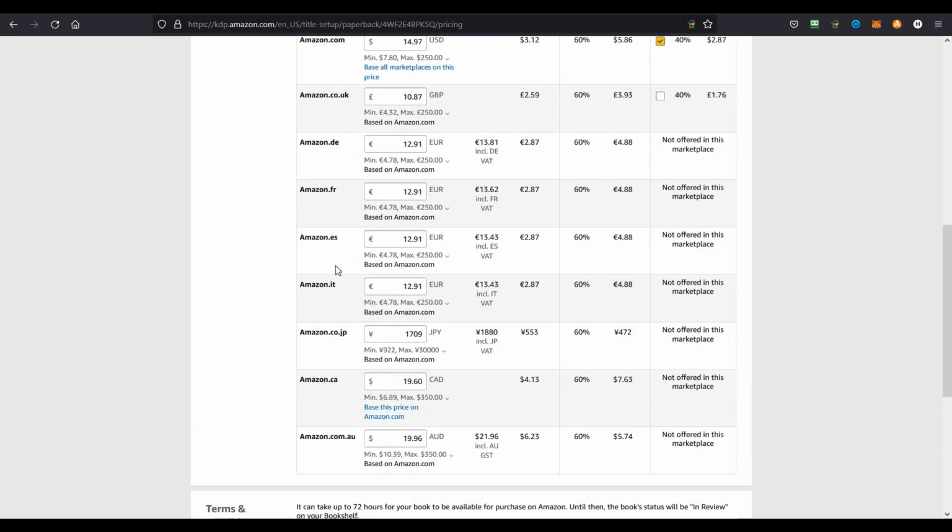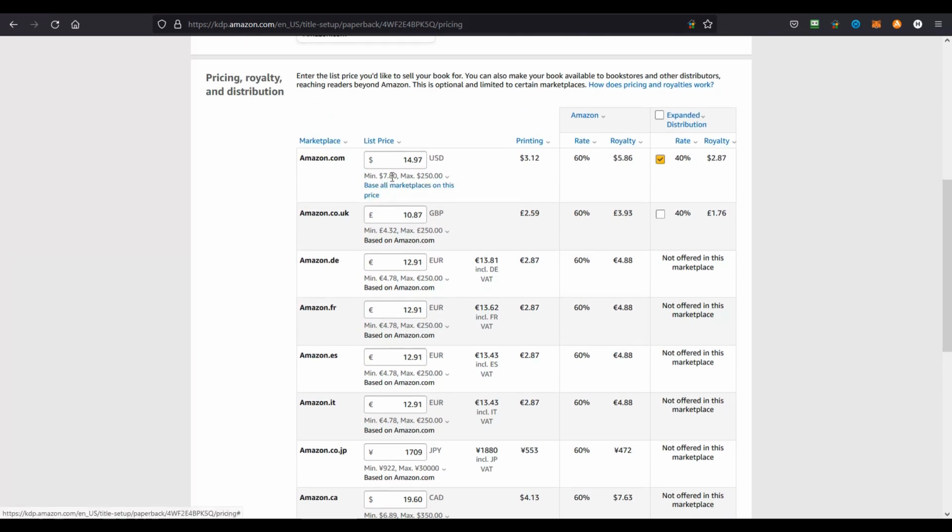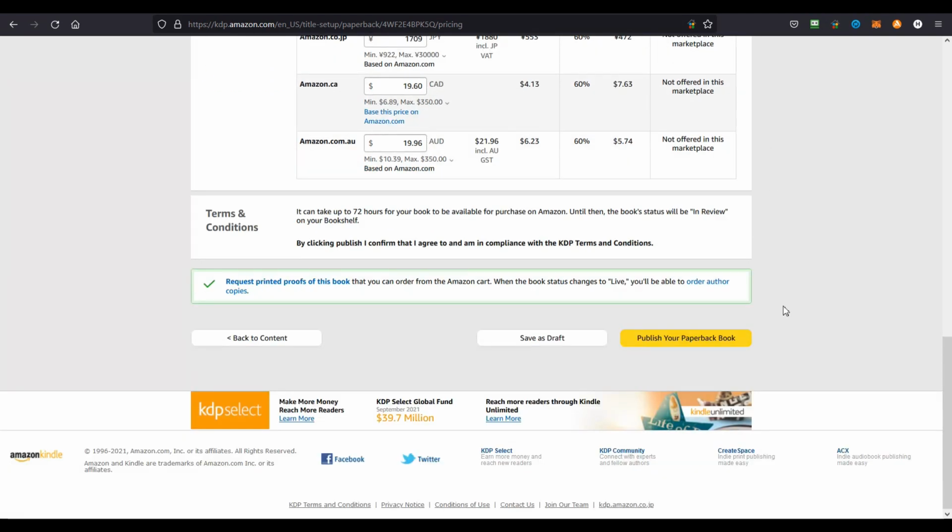And then once you're done, figuring out your rates, this is kind of nice, minimum to your max. I learned a long time ago it's good to end prices with an odd number and specify it. You can do $14.99 or you can do $15, whatever, but I like the odd number. It just looks like you put more thought into it. And then once you're done, click publish your paperback book. I mean, it's not that hard.